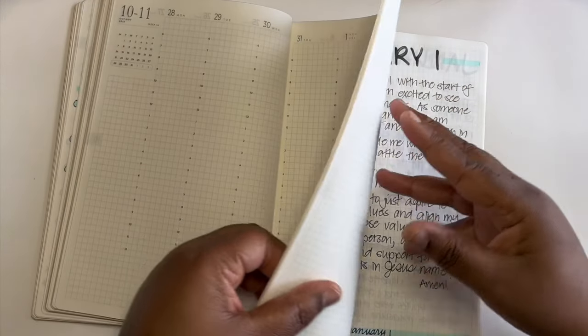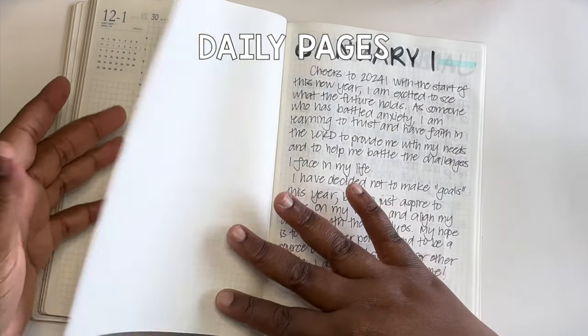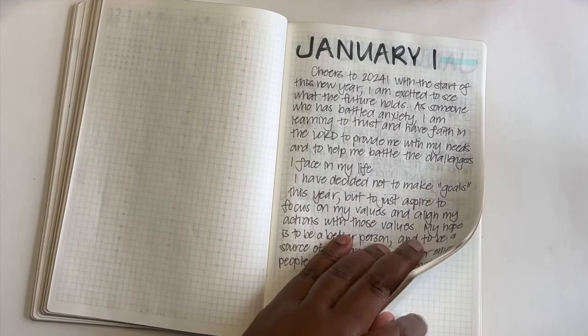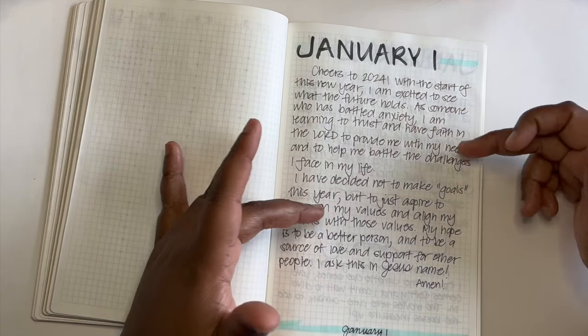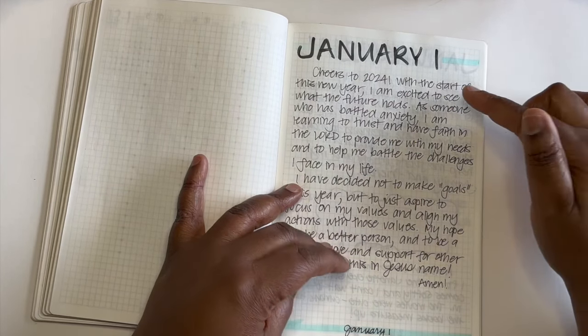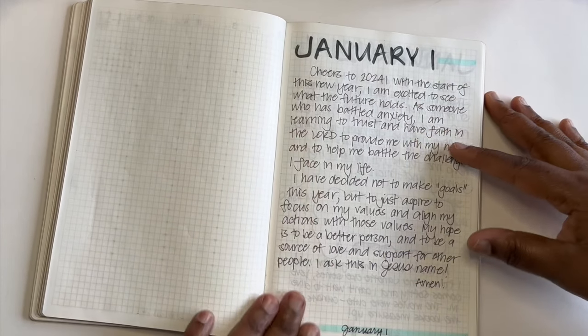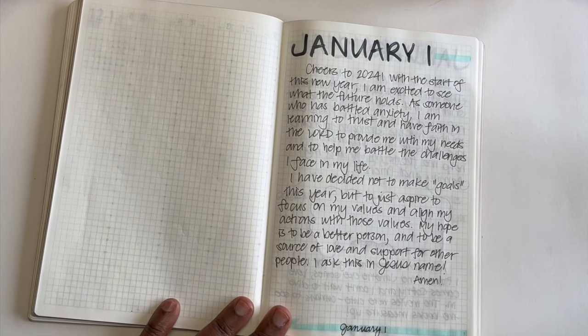Daily pages. They're actually not daily pages. I'm using them as daily pages, but they're just plain pages, and they are numbered here. There's little numbers for each day. And what I plan to do is for each day of the year, use that page to write a little something. So I'm taking this as my journaling pages, and it's been so much fun. I'm having a blast with it.